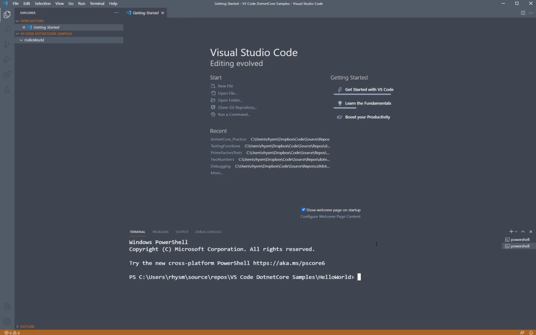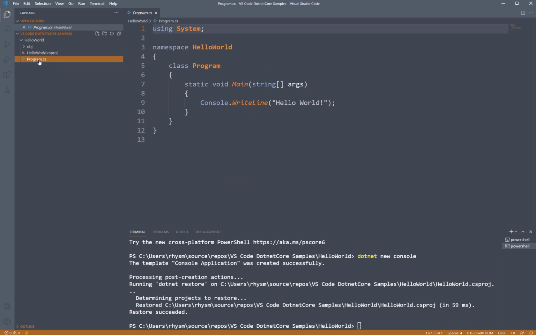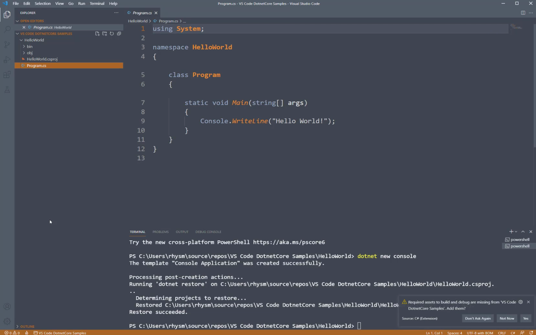So to get started and initialize our .NET Core C# console application, we type dotnet new console. We can see dotnet there is highlighted in yellow, so we know it's a system keyword. And then new console, and just hit enter, and it will go ahead and create that for you. Then we should see over here in the editor that we have some files that are now available for us to look at. We can click on that Program.cs file here to see the code that's given to us as our template inside of our Hello World application.